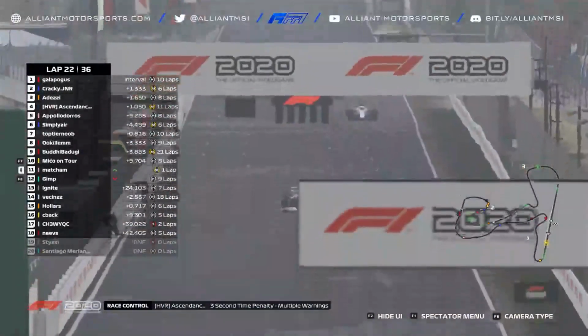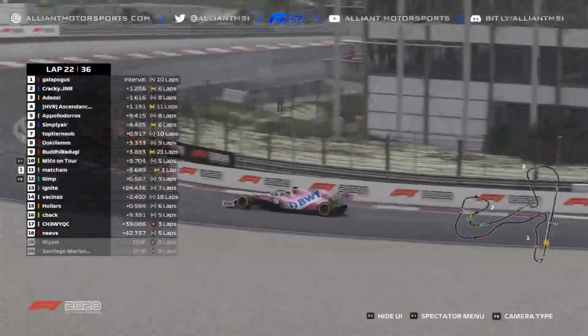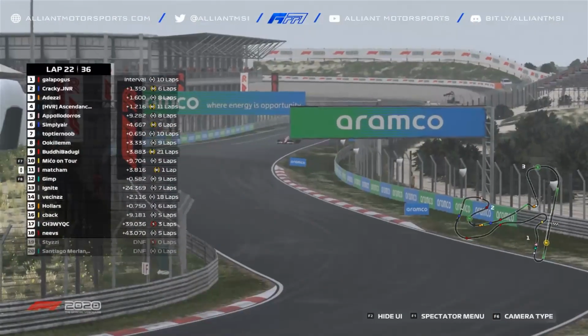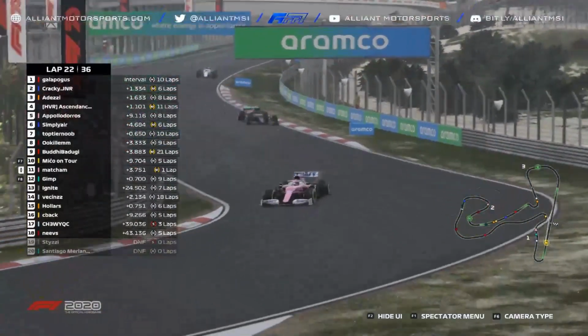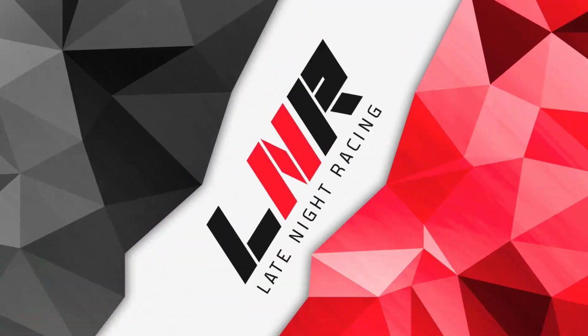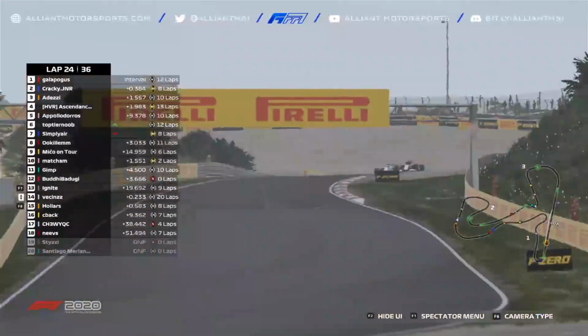Ascendancy gets a time penalty for corner cutting. Oh, that's going to hurt Ascendancy. And it looks like Matcham has done the job on those fresh mediums. Good job for him, up to P11 right now. So we're going to probably go back to that battle. But Cracky, oh, what's happened?